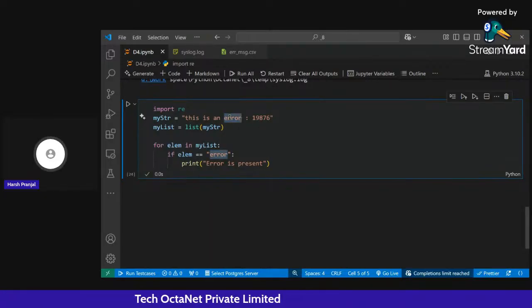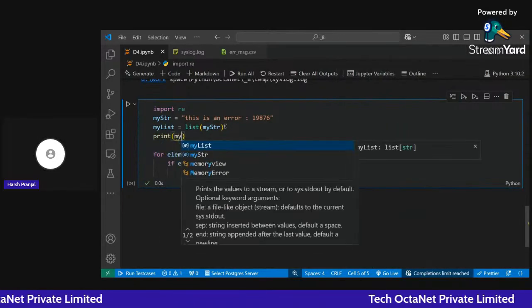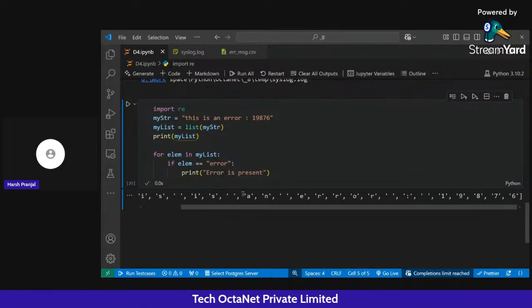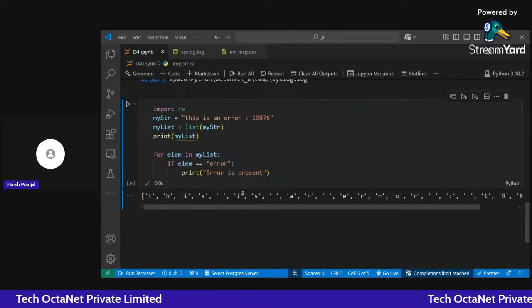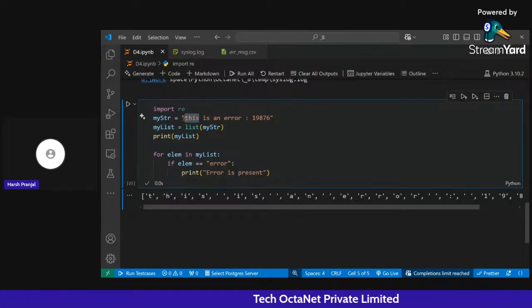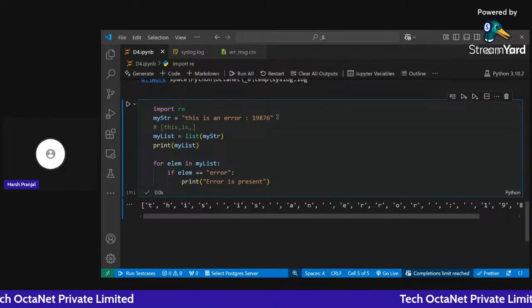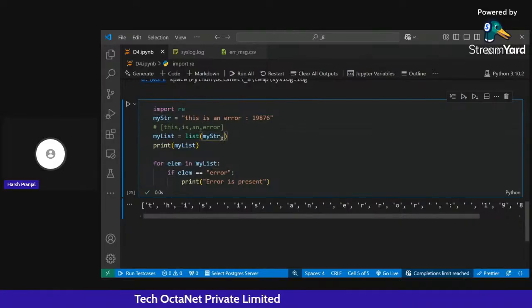Error is present there, but when you try to print this list, you will observe that each and every character is separated here. But I want a single word in an index. I want my list to look like this: This is an error. For that, we will use dot split.